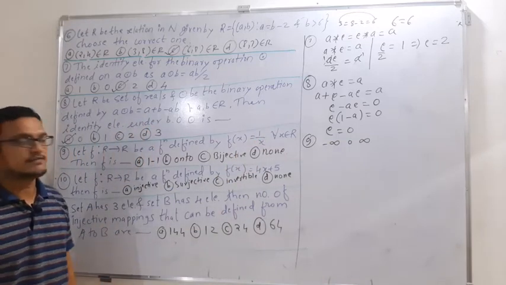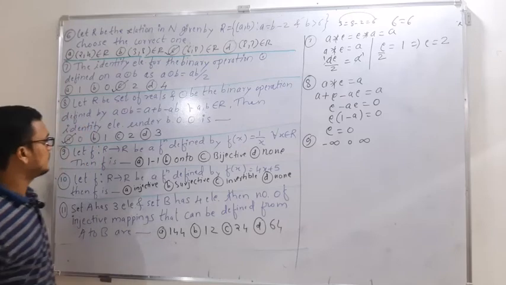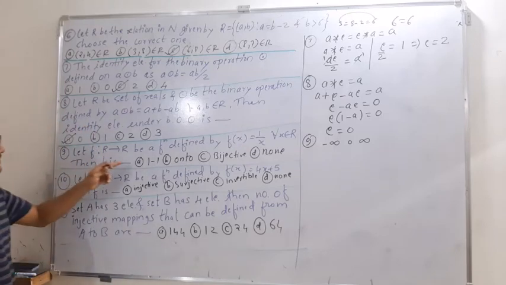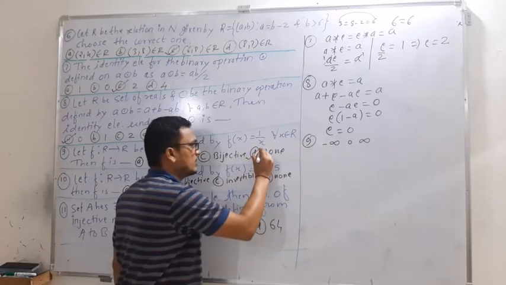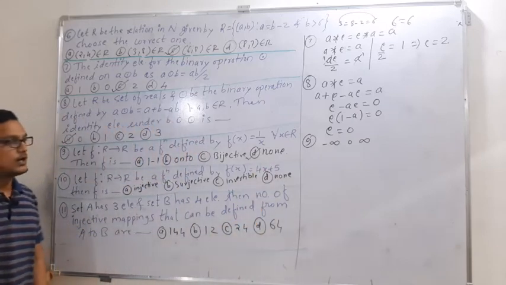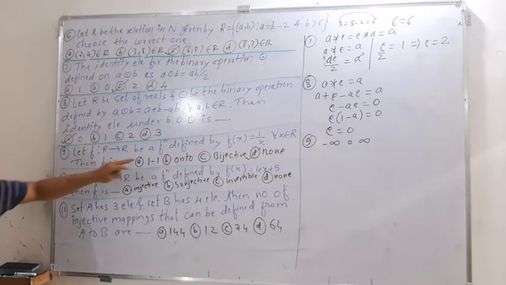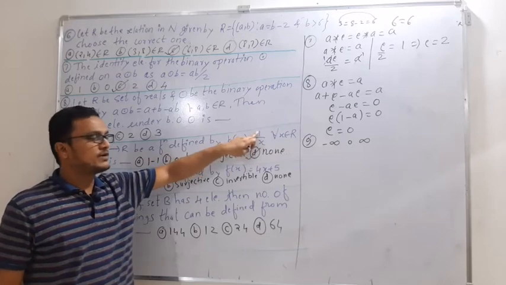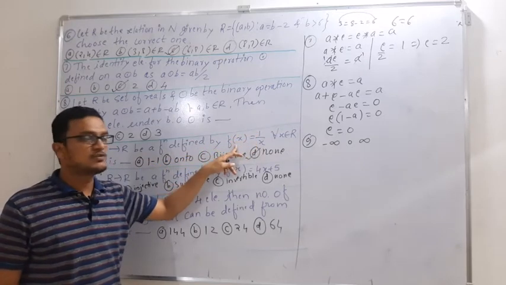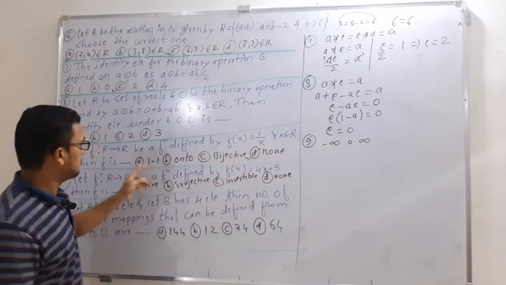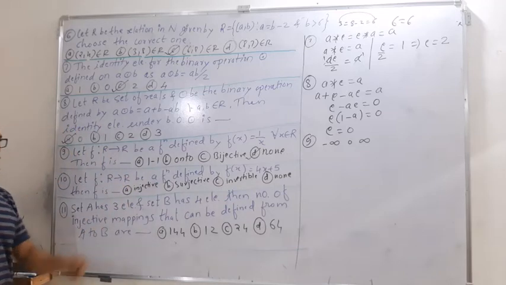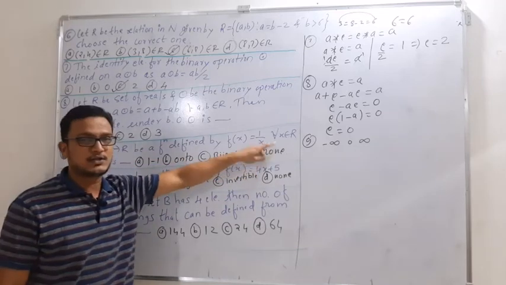Infinity, which is not defined. Okay, so therefore I think the option "not defined" is not there, so therefore none of the above. Because if I put 0 here, 1 by 0 will be what? Infinity, then not defined, then the function will be what? Not defined, but the not defined option is not there. So the option is what? D, that is none of the above.